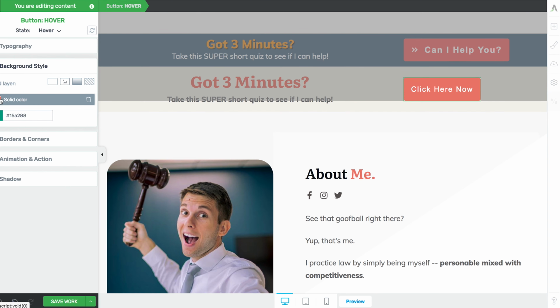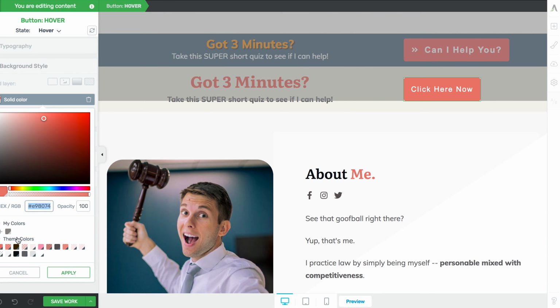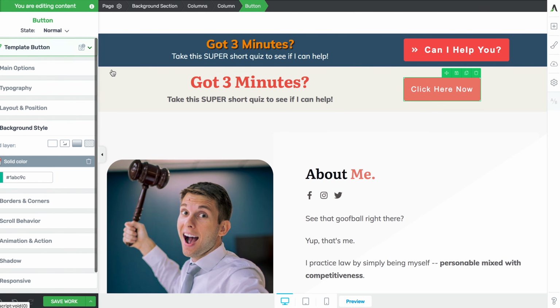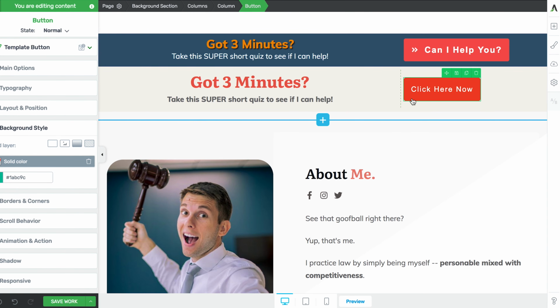We want it to change colors to something a little bit more red, a little bit more obvious. Okay, so back to normal. So when we hover over it, see it changes to that red. And that's obviously only going to work whenever somebody's on a laptop because they have a mouse to hover over with.